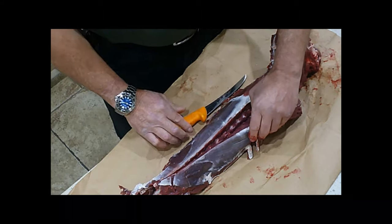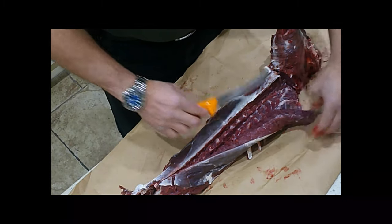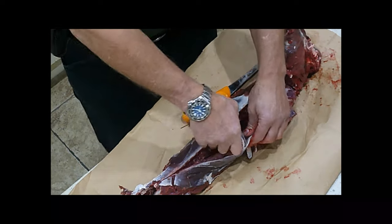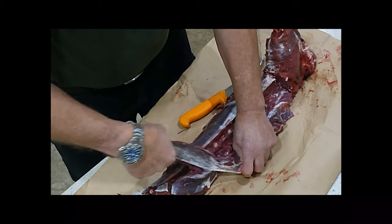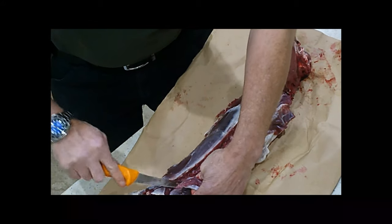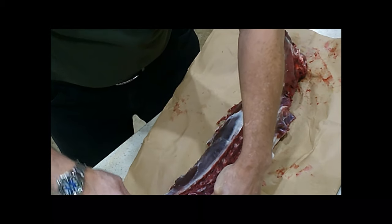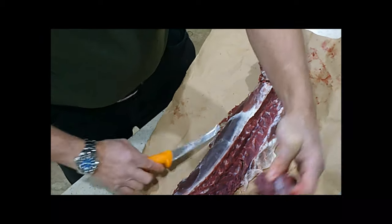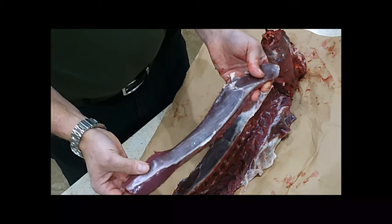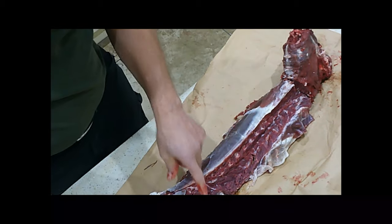All right, so that's now peeling away from there. So that is actually separated now from that, and this will come off with a nice tear. So that's our fillet. And then that silver skin on there, I'll show you how to remove that. It's a bit like taking the skin off a fillet of a salmon. We'll do that in a moment on a flat surface. So we're left now, obviously there's a bit of meat there.